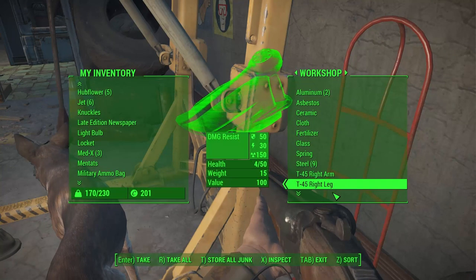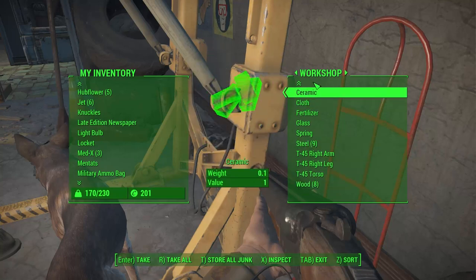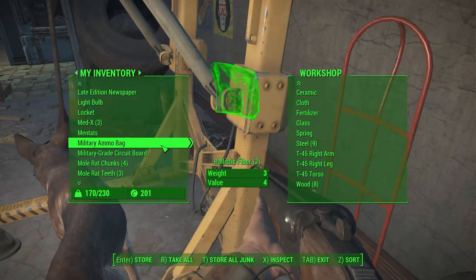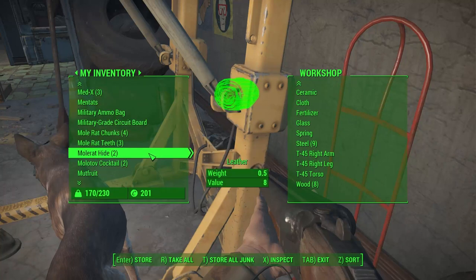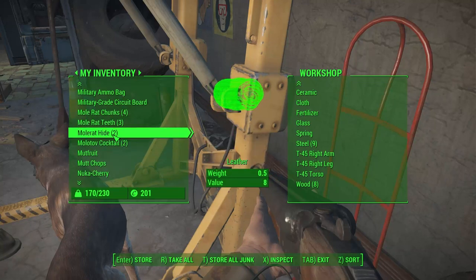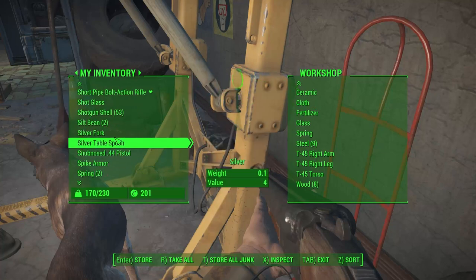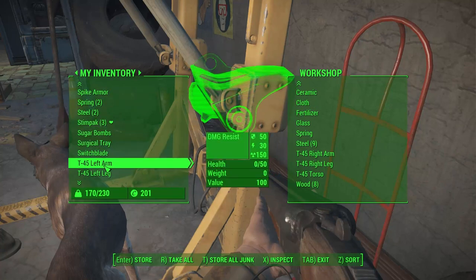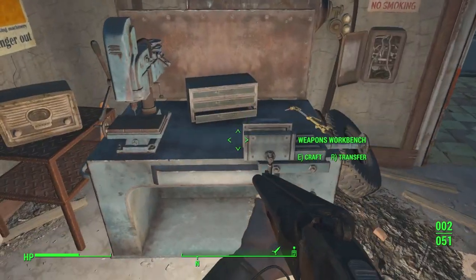Okay, this is the workshop stuff. Torso, wood, fertilizer, glass. I'd like to be able to just say, hey, take all this stuff and break it down for me. I have no clue what the mole rat teeth are worth or for or anything like that. Okay, so where are you at? It's T something, right? T-Q-R-S-T. There you go. Put that in there.